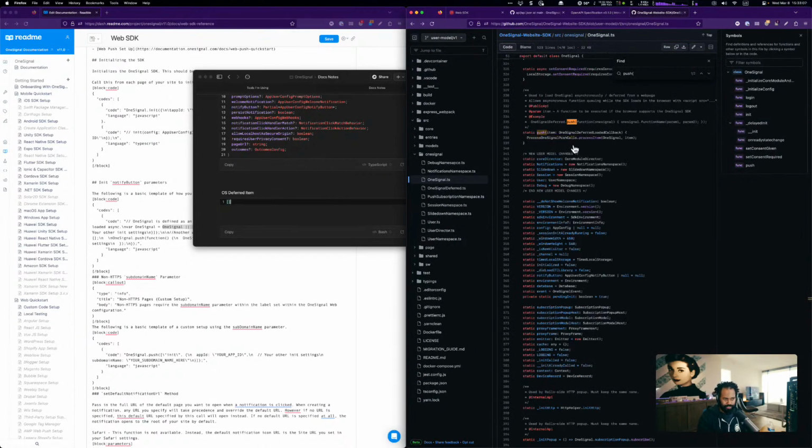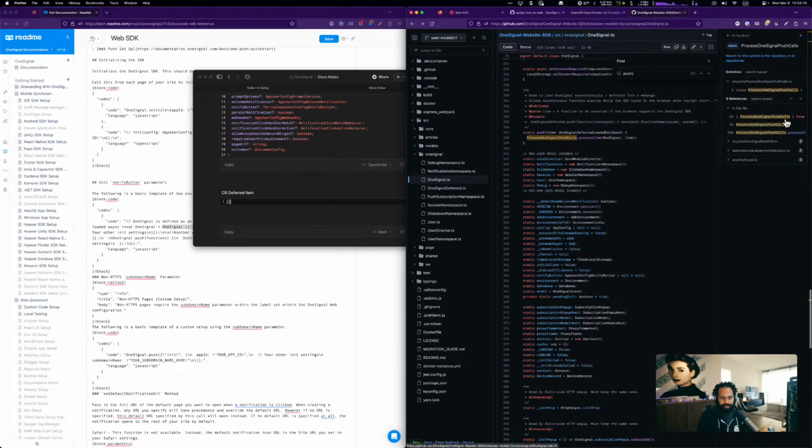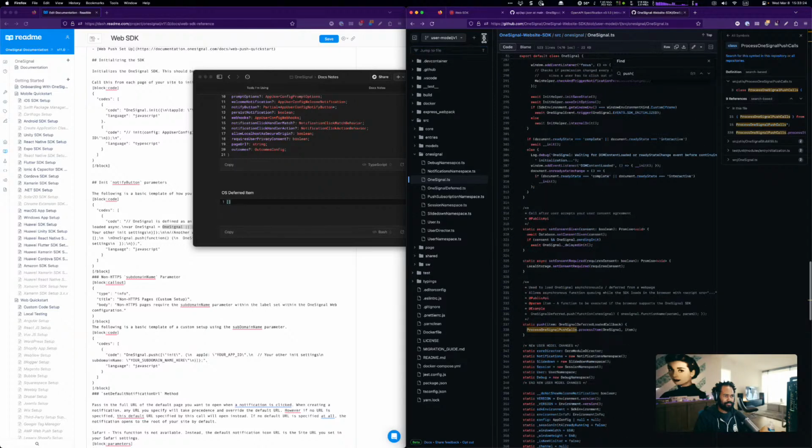So this push is definitely calling this thing that does something. Where is this from? Process one signal push calls. So it doesn't seem to be able to find that. So let's just search for it.